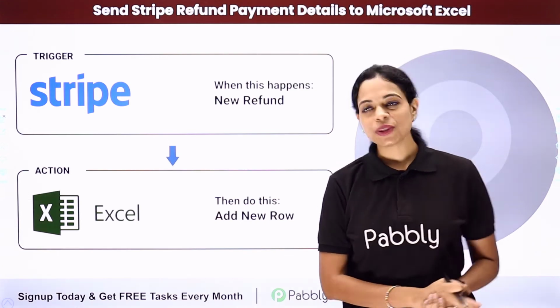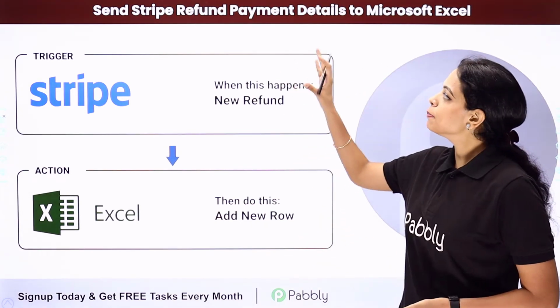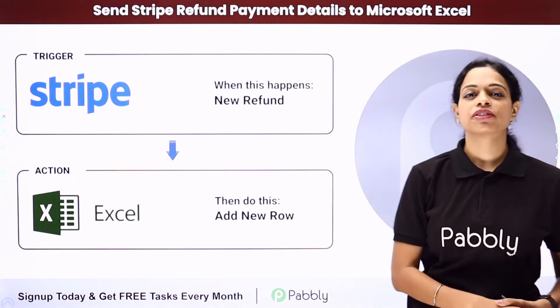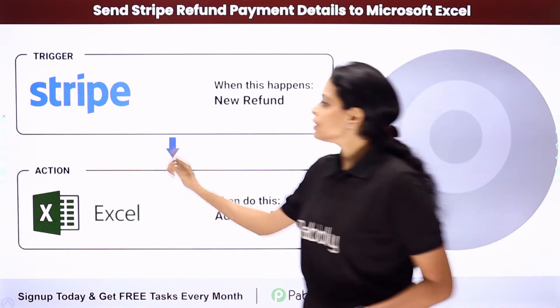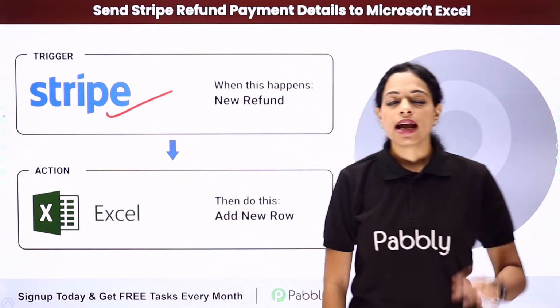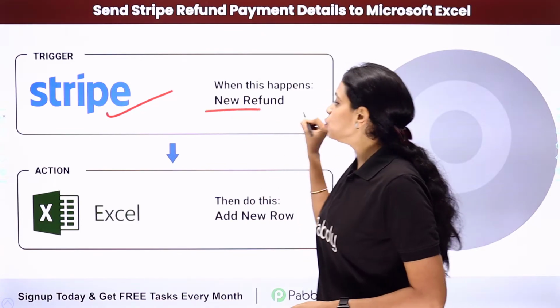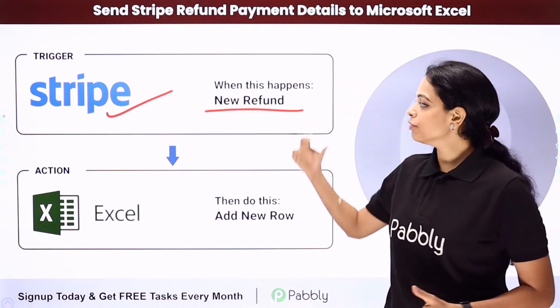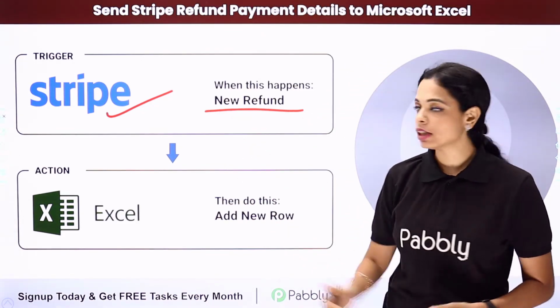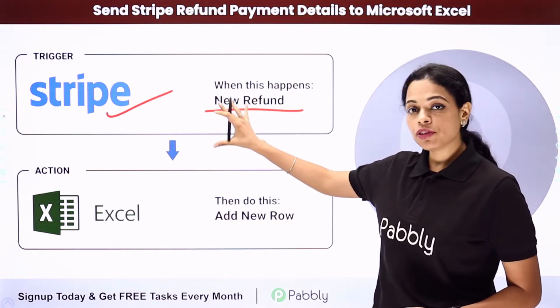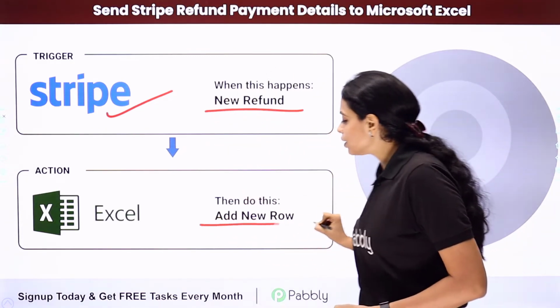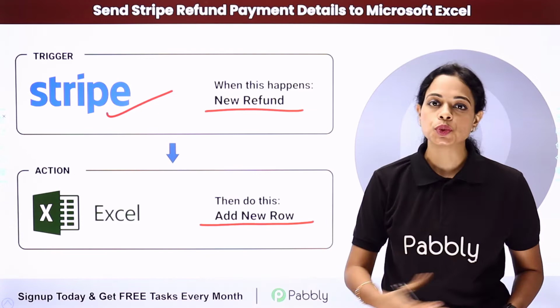In this video, we are going to see how to send Stripe refund payment details to Microsoft Excel. So let's say you are using Stripe as a payment gateway and you want that every time there is a new refund, for some reason a client has asked for a refund, this information should be shared on Microsoft Excel and added as a new row there.